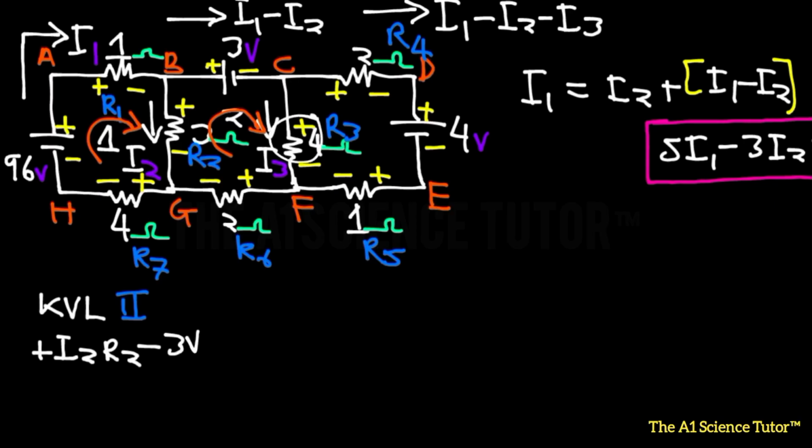Now for this part, we have 4 ohms, that is R3. And the current that goes through that resistor is I3. And of course this ends on a negative note. So that will be minus I3 R3. And the last one is this. Now what is going to be the current that goes through the 6th resistor? So that is the 2 ohms resistor. Is it going to be I3, or is it going to be I2? Which one is it going to be?